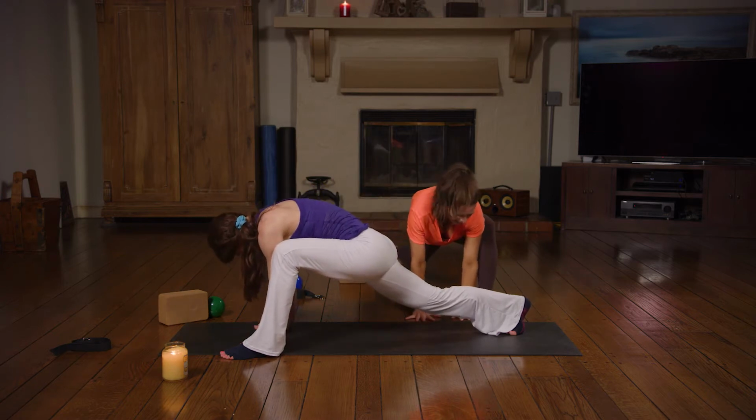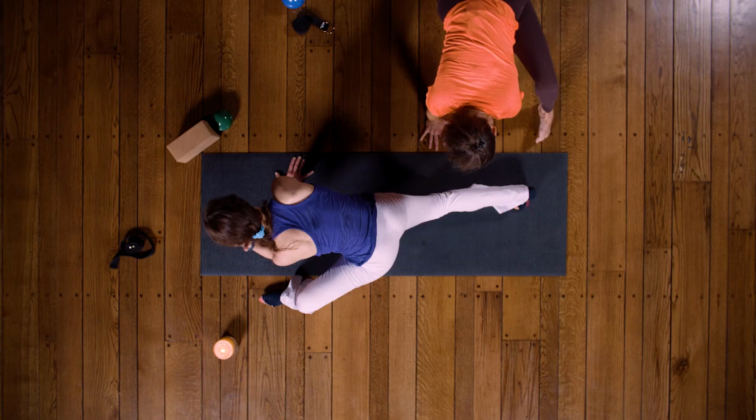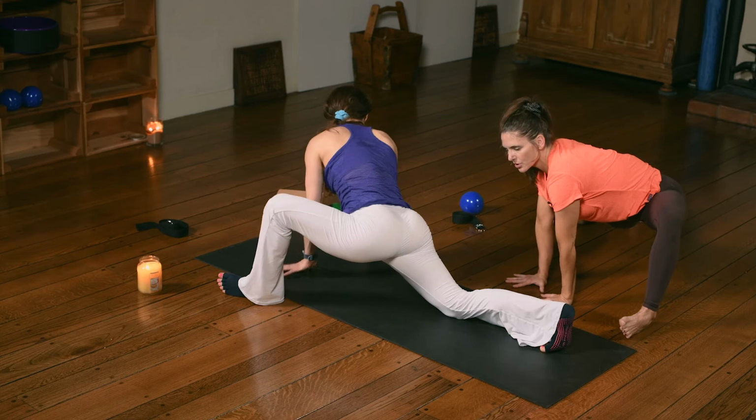We'll walk the torso back. Now I want you to widen your stance. Take that foot and just heel toe it over, as wide as it wants to go. We're going to get on the outside edge of your foot, and we're going to bring your upper body a little bit to the right. So it's like an inch or two, just slightly.